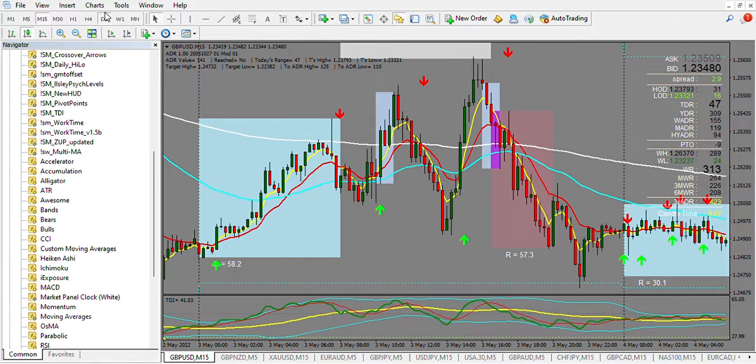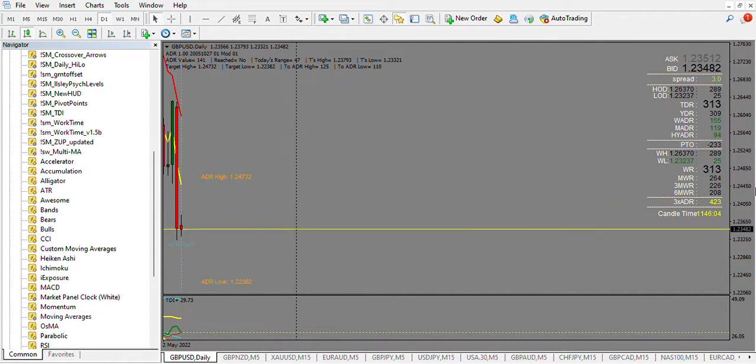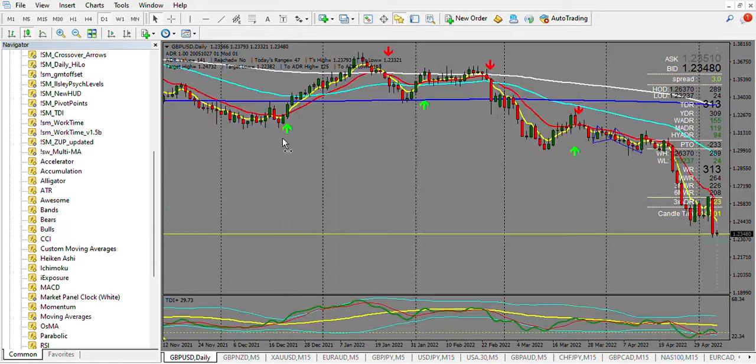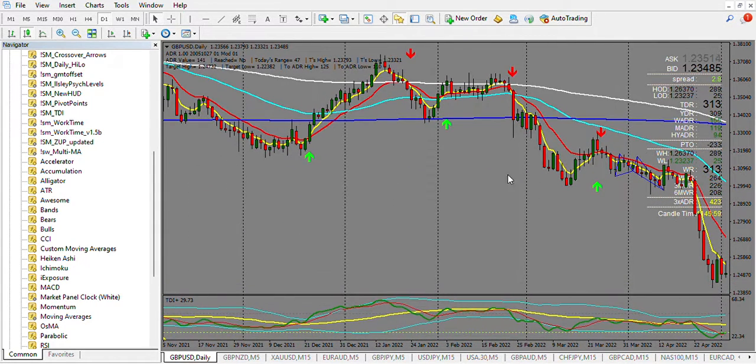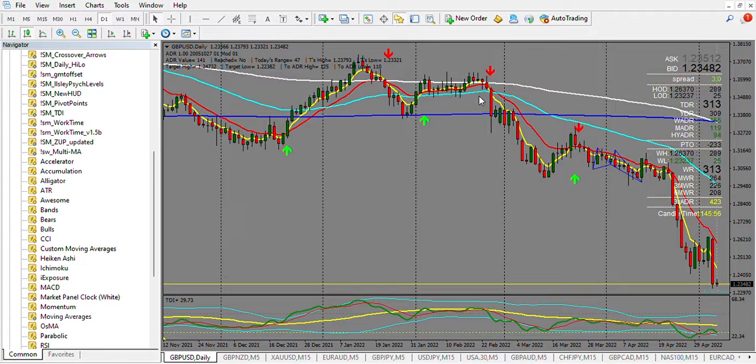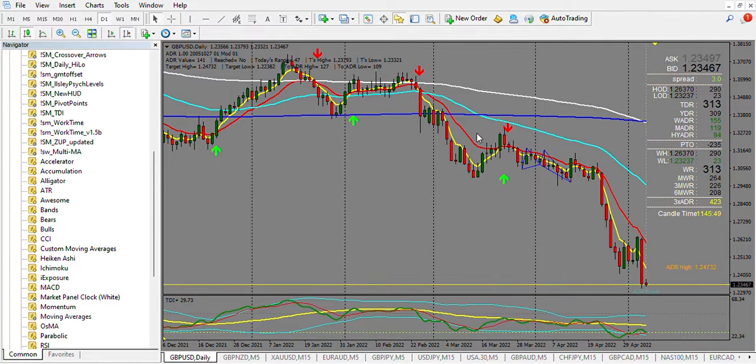All right, and the reason we were looking for reasons to go short is because if you start at the D1, the day one chart, the daily chart, you can see we're in a downtrending market. So the EMAs, all of the EMAs are pointing downward. The 50 is going down. The 800 is kind of steady, but it's the 800. It doesn't move that often. The 50 is going down. The 8 is going down. The 13 is headed down. Price is headed down. So I wasn't looking for any buys at all.